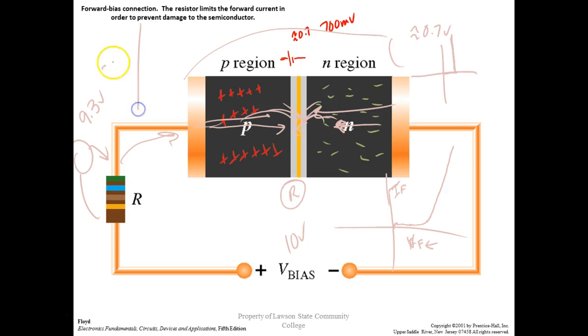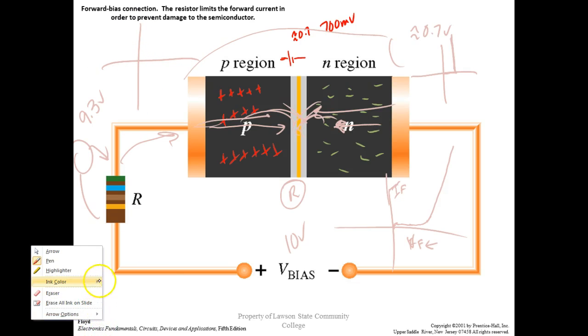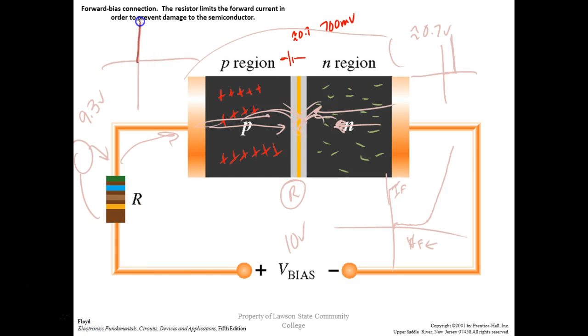Ideal means we come up here, and I'd have to draw it in a different color. Ideal, we'll assume as soon as we forward bias it, that sucker goes up. This would be what we call first approximation. This is what would be called a second approximation. And this would be what we call third. So third might be what an engineer looks at if they're under really tight specifications on exactly how much voltage the diode would drop when we had 5 amps of current flow through it, if it could handle 5 amps.